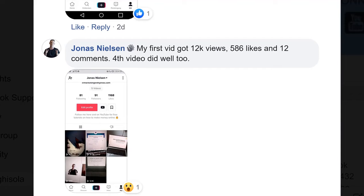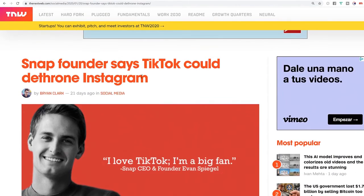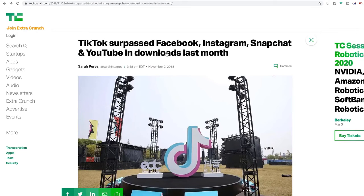The reason I'm so focused on TikTok is that if you get results like this, you just multiply it by 10 with the other 10 platforms we integrate with fully in Video Dashboard. The Snapchat CEO, Evan, said he loves TikTok and it will be the next Instagram — it's going to dethrone it. With billions of dollars of knowledge and investors behind him, if he believes it, you should listen. And TikTok surpassed Facebook, Instagram, Snapchat, and others according to TechCrunch in downloads last month — and it's growing, with huge room for growth still ahead.